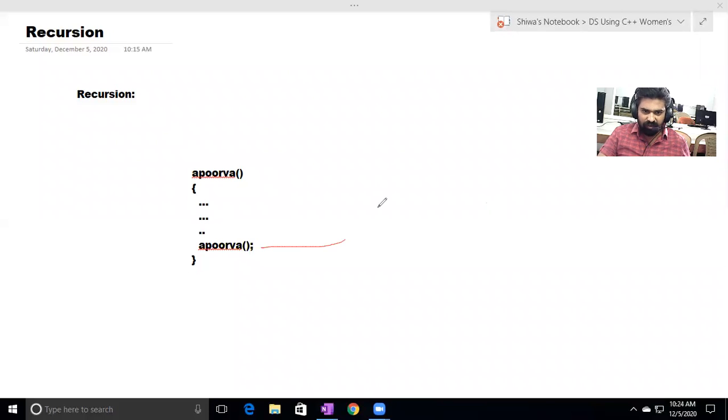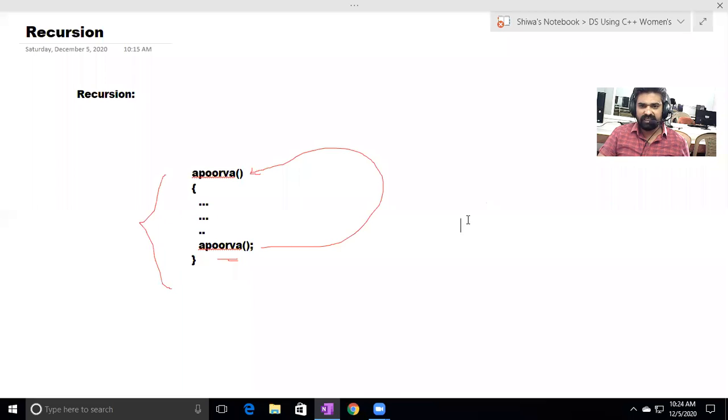So this is called recursion. Here the calling function and the called function are both the same.